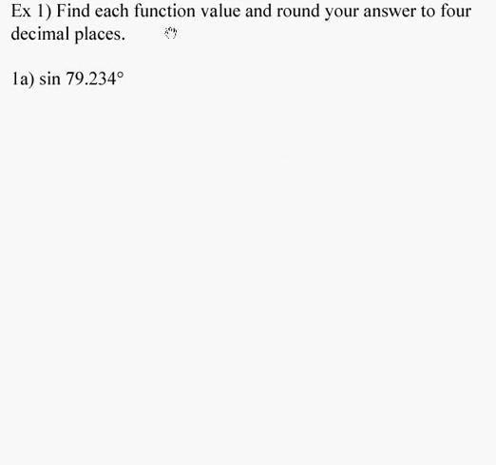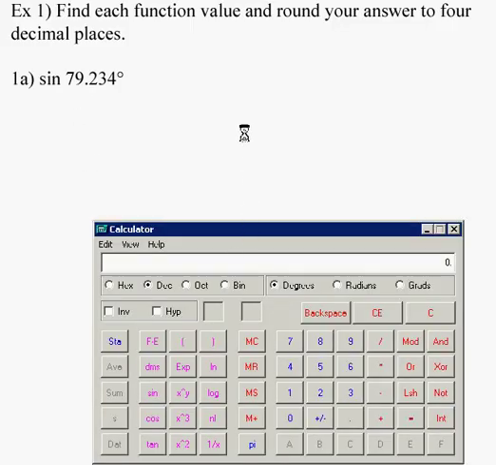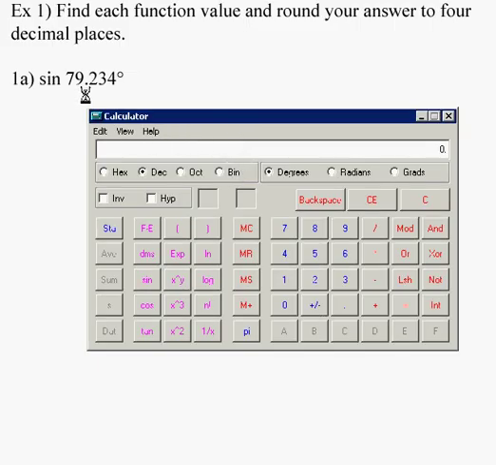we're going to use our calculators, and unless the problem specifies otherwise, we are always going to round our answers to 4 decimal places. As we're working through the problem, we're going to use 4 decimal places and round it off. Now, I'm going to do the little computer calculator here because I don't think you need to see me pushing buttons. But for the sine of 79.234 decimal degrees, here on this calculator, I'm making sure I'm in degrees. Some of your calculators, you're going to type the number first and then sine next. Some of your calculators, you're going to hit sine first and then the number last. Most of the calculators are the number first.